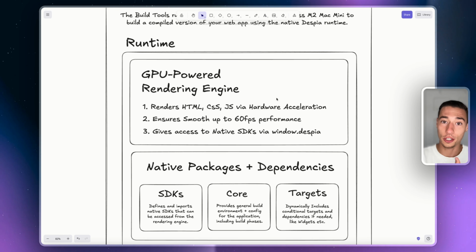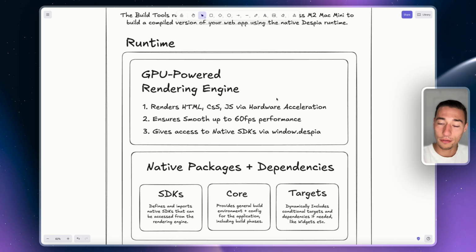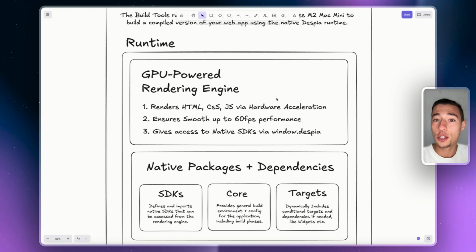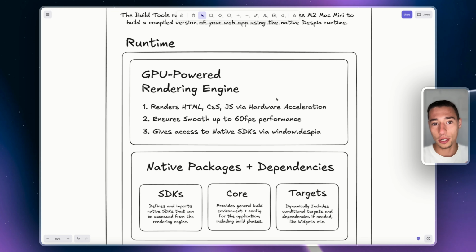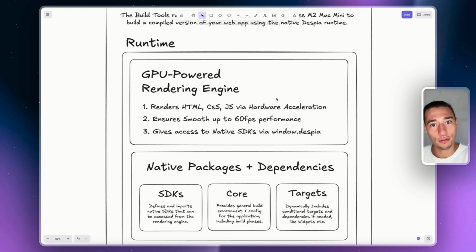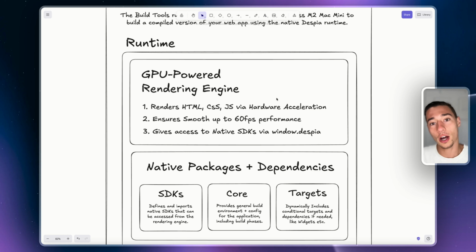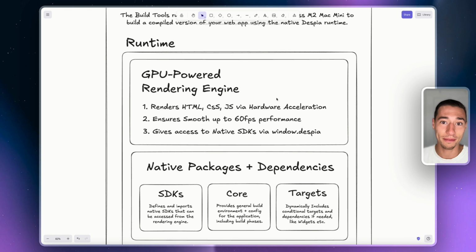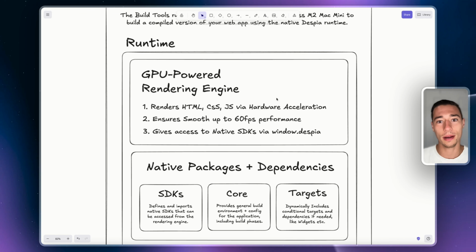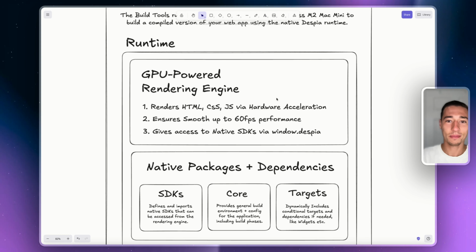Despia also uses the GPU to render HTML markup in a canvas that Apple calls WebView, for which we provide hardware acceleration, a tuned version of that. This also uses the GPU to render those elements, being closer to FlutterFlow than to React Native, because it utilizes the GPU to render non-native elements inside a native element. The WebView or the Despia mainframe has to be a native element, right? It has to be around native elements, otherwise you wouldn't have an application. So there has to be some parts that are native.